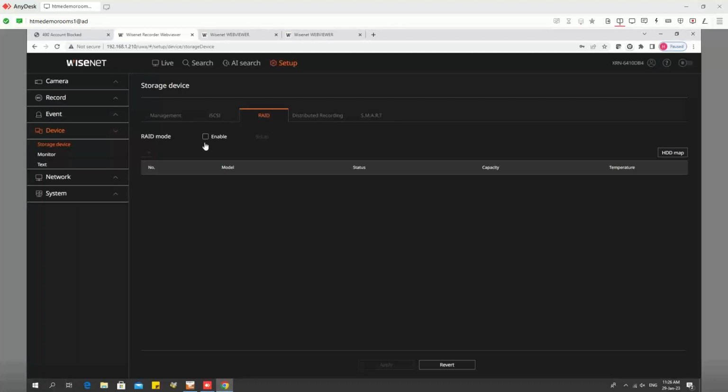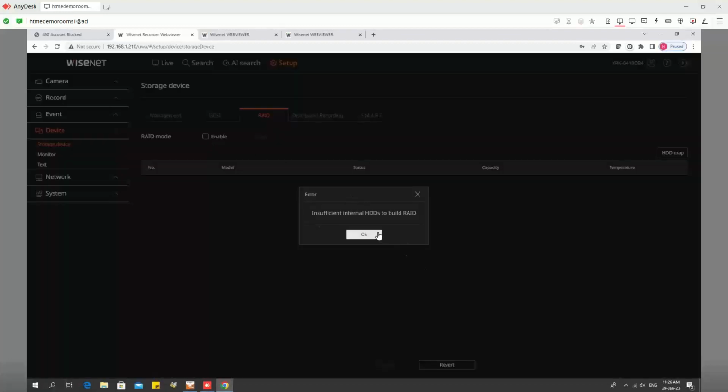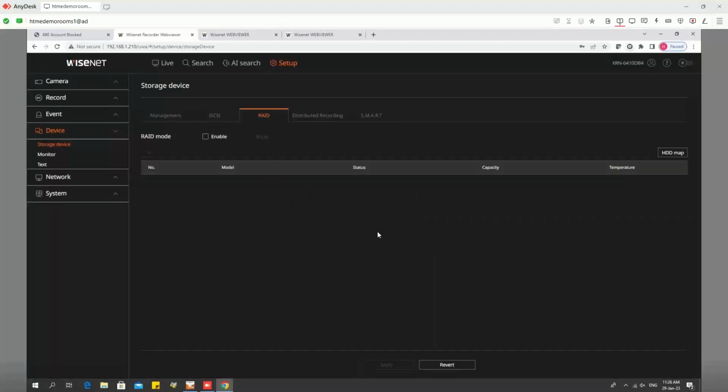It's not that difficult. So in order to do RAID, you need a minimum certain number of hard disks. We will do that when we do the calculation. When you click RAID, it will tell you you need a minimum of 8 hard disks, minimum 6 hard disks, minimum 5 hard disks. So it will tell you depending on the model number. So you can activate RAID from here.